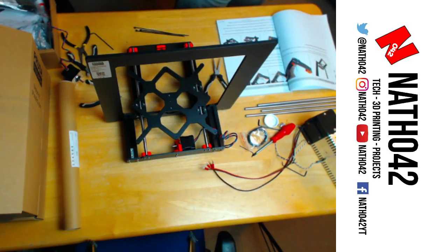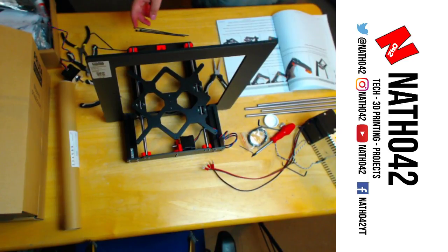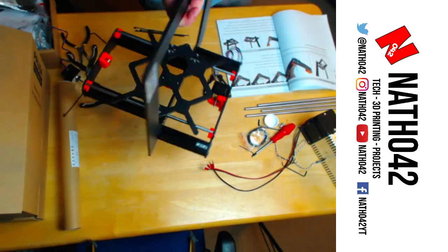Find the package with zip ties, take up 4, slide the zip tie through the holder. There is a slot. Connect the zip tie and tighten it. The head should be inside the frame. I see. Okay. So I'll do it this way. Can you see this? Probably not. I'll do it this way.